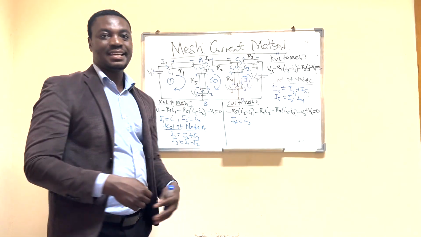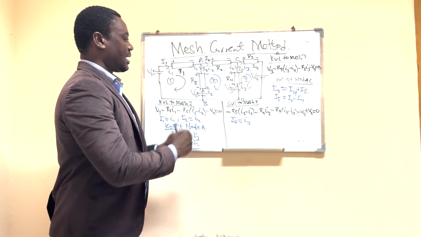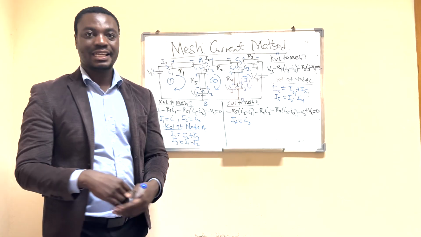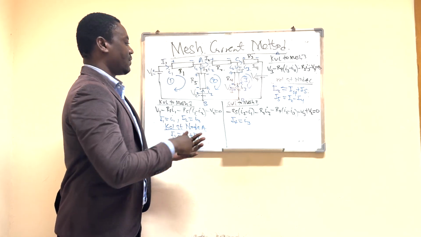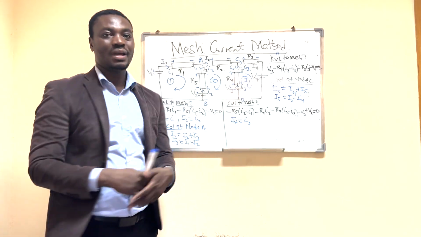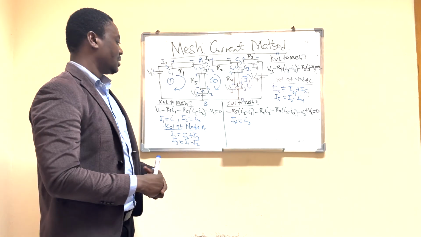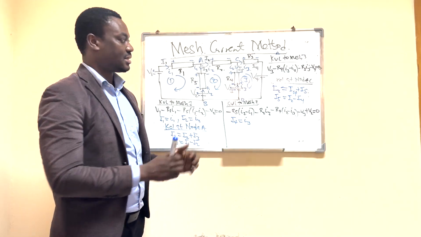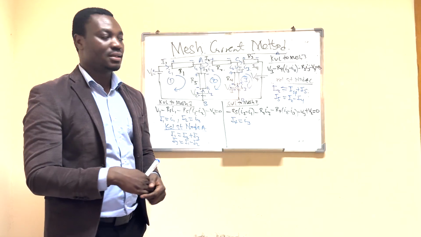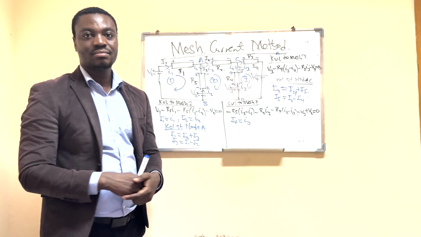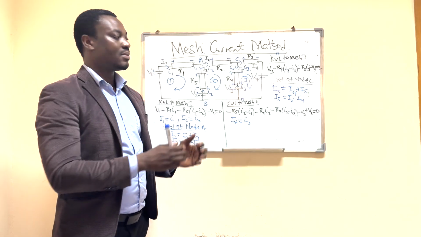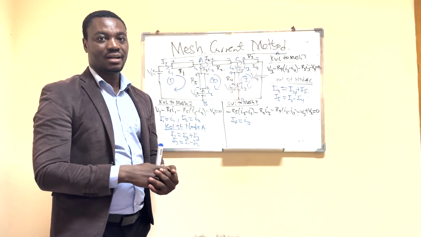So this is another example. We have a circuit diagram, and when you come to this circuit diagram, you can see that we have three meshes. We have 1, 2, and 3. So we have three dependent meshes. Then we are going to follow the steps again and see what we are going to get. So step 1, meaning you indicate the meshes, the mesh currents, in the circuit diagram, right?